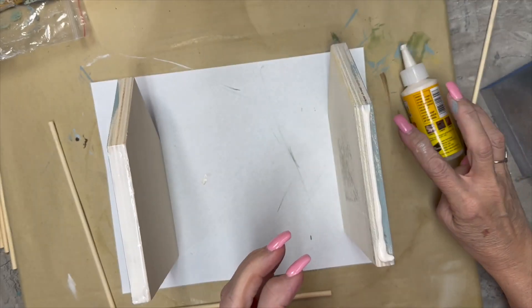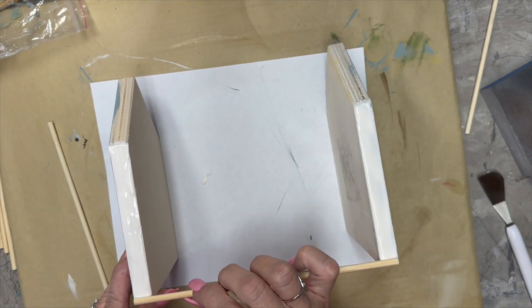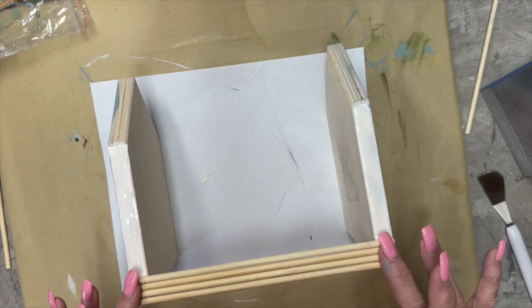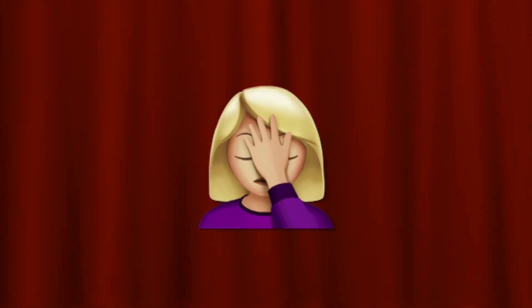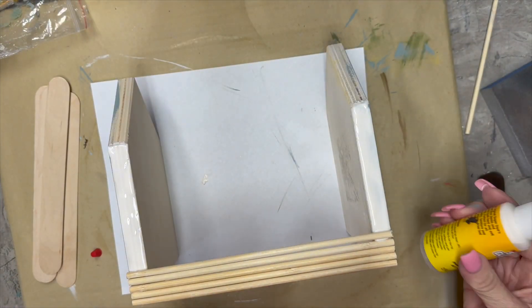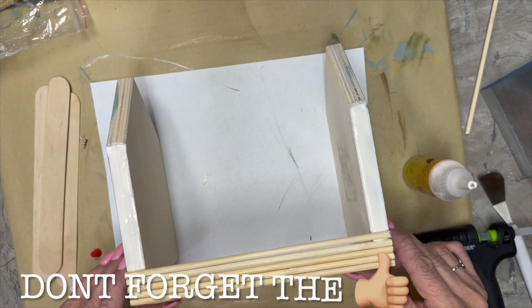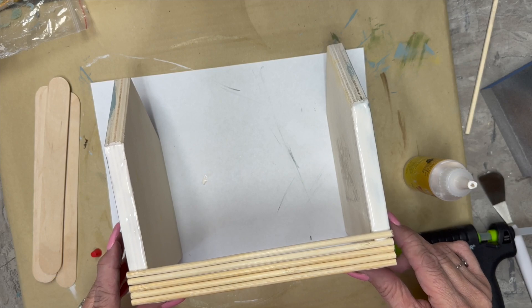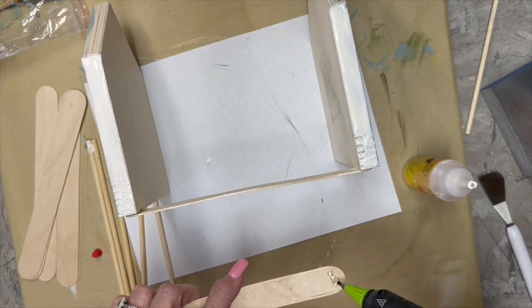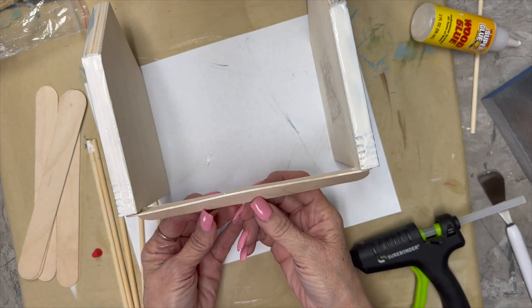I'm taking some wood glue and putting it on the edges. But do you see where the painted side is? Not on the inside. I started putting these little sticks on, but I forgot to put the bottom on first, and I didn't have the painted side on the inside — I never realize that until I get ready to paint. So I tried putting hot glue on one end and wood glue on the other, but I ended up just using hot glue on all of them because it worked just fine.